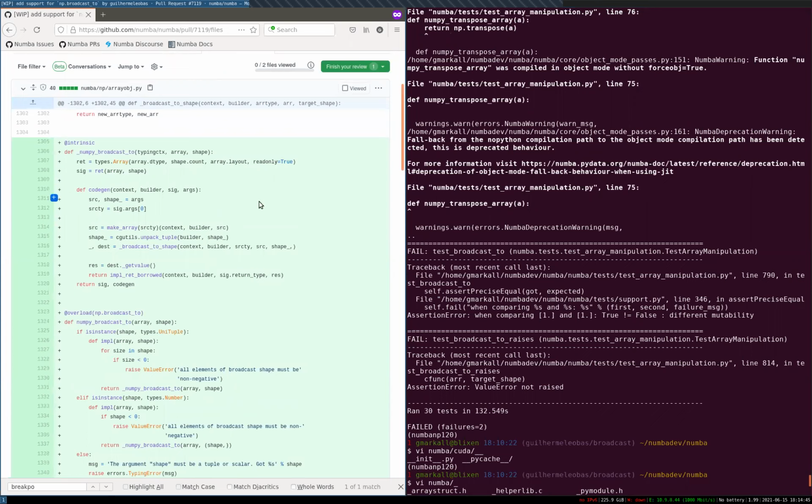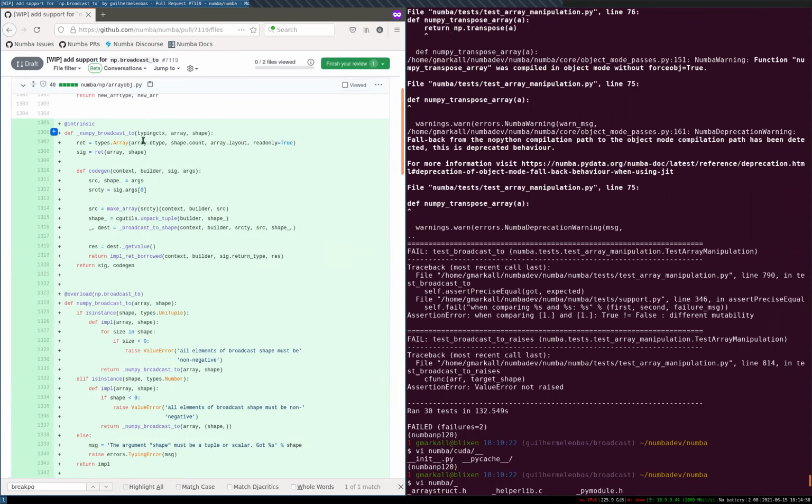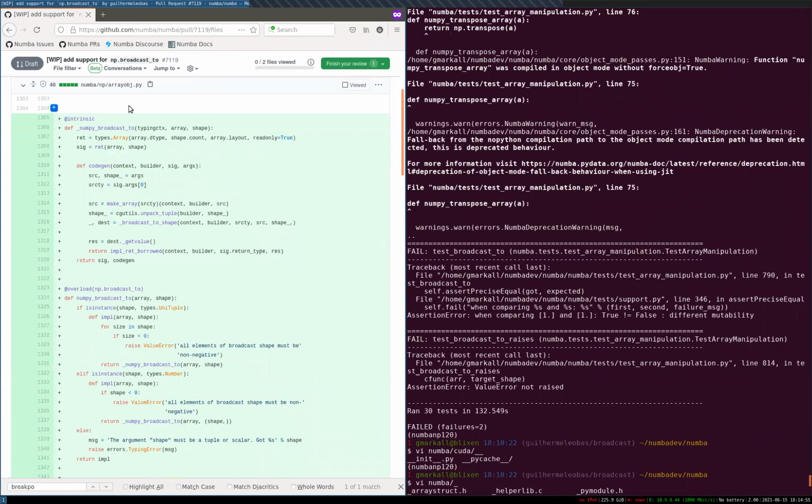Does it seem to fit in with the style of Numba? Is there anything that looks weird about it? I'm not that familiar with the implementation of NumPy functions, and not so much with using intrinsic and overload, because I normally work on the CUDA target and it's all the low level interface, so I might just skim through this line by line and see if anything looks odd.